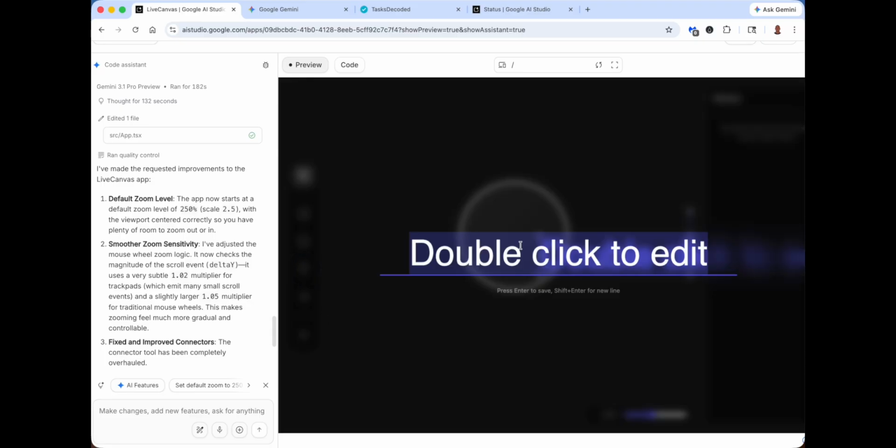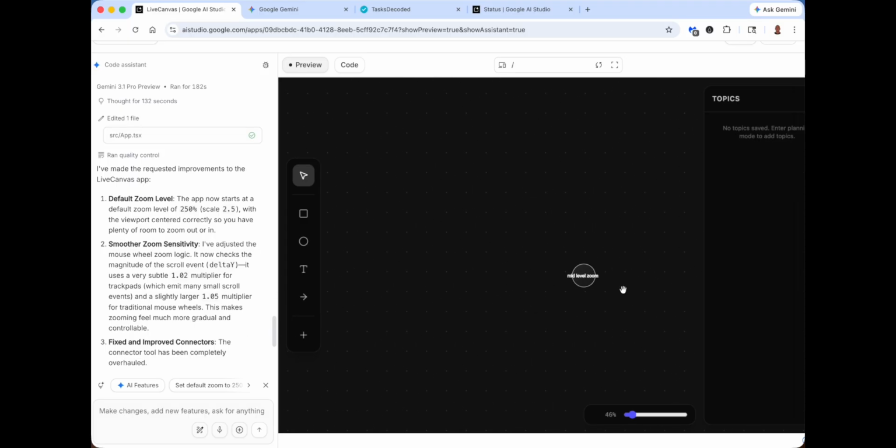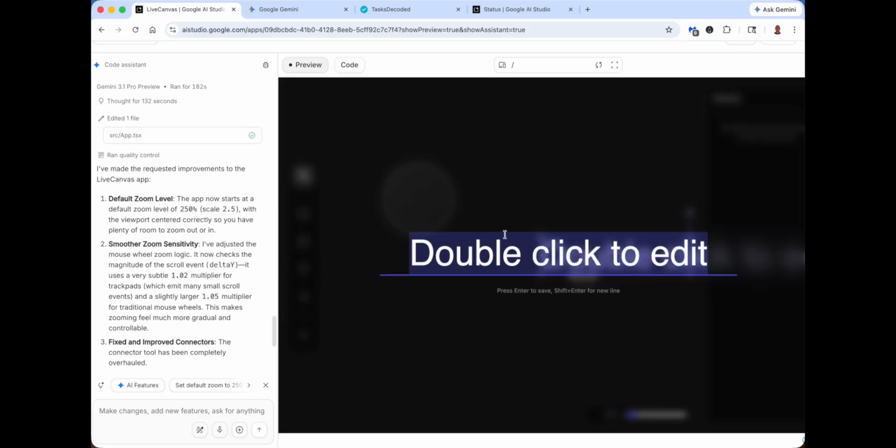And I'm going to put a text label. I'll just call this mid-level zoom. Man, what's up with the fonts being so thick? I don't know what it did. All the lines are just super thick now. And then I'll call this one minimum zoom.